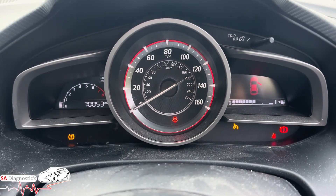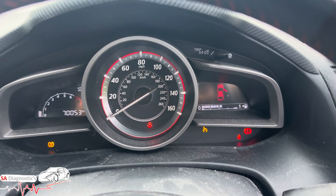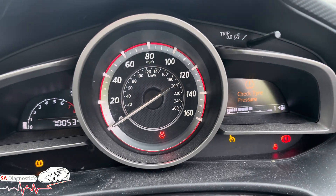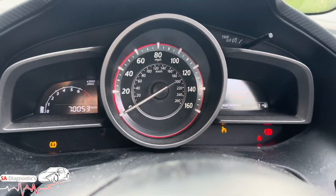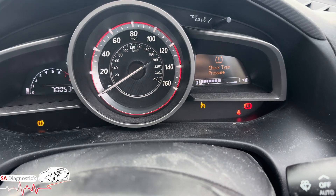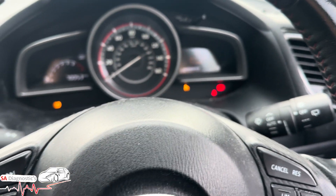Hello and welcome back to another video. In this video we're working on this Mazda 3 — I think it's a 2014. Now we are getting some faults: besides the door fault, we get the i-stop here as well. There is an image uploaded, as you can see, and some faults here — these don't work.